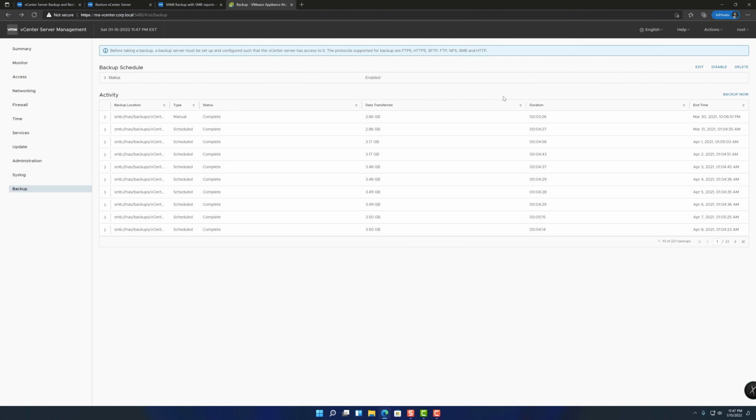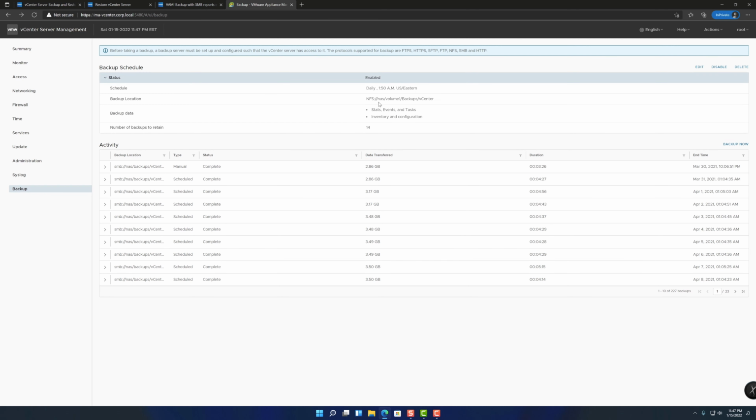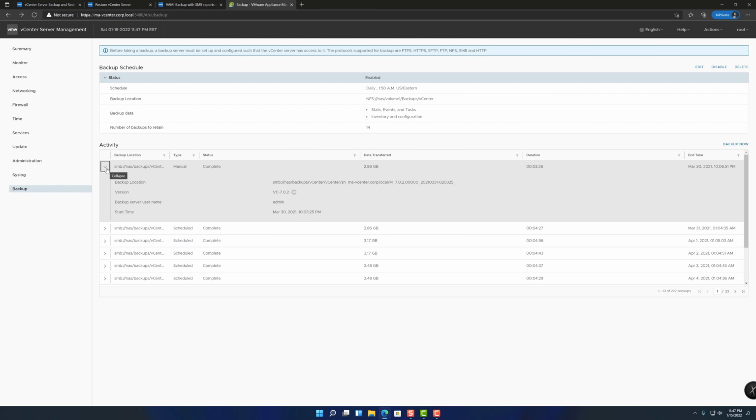I'll do a manual backup now just so you can see what that looks like. But basically from now on, in my case, at 1:50 a.m., it'll take backups to my NAS, which has a share for the vCenter backups. One thing to note also is that you don't have to make a folder for vCenter. It will make a folder for you. So as you can see in my last backup, I have a double vCenter folder because I didn't know that. And when I put that folder in there, all of a sudden I had 2 of them. So definitely don't have to do that. It'll make its own folder for vCenter, just an FYI.